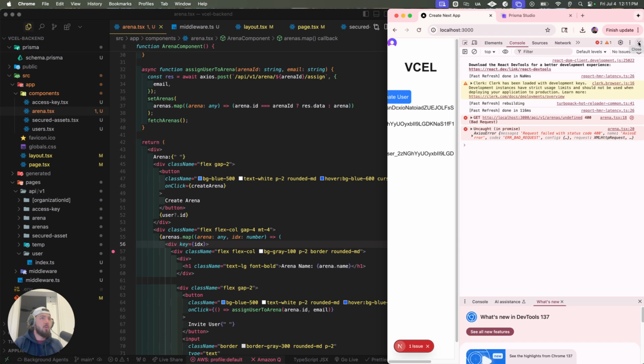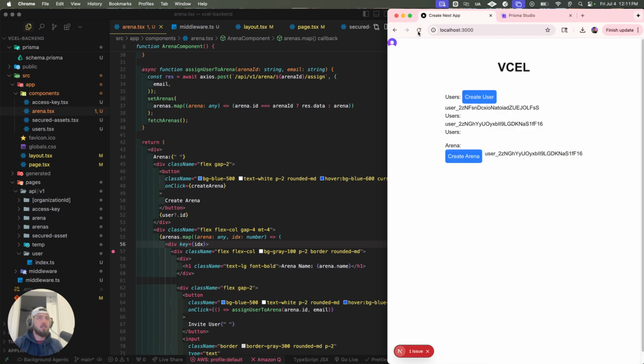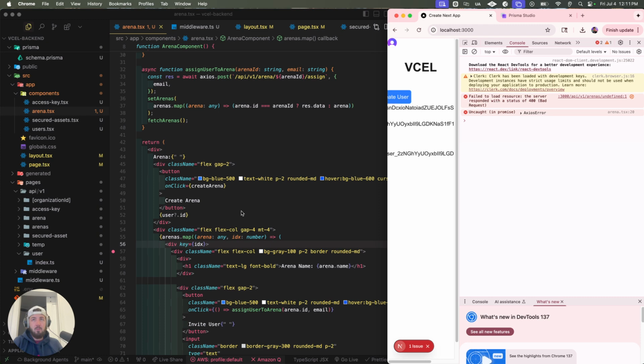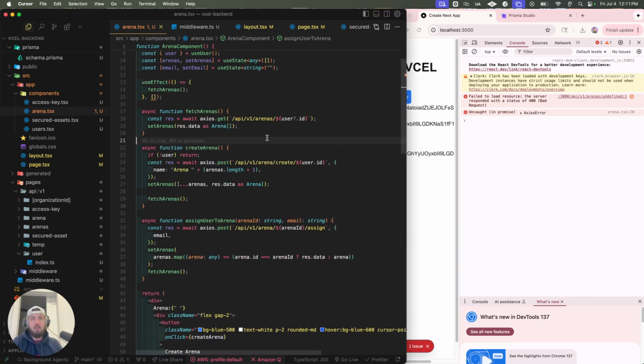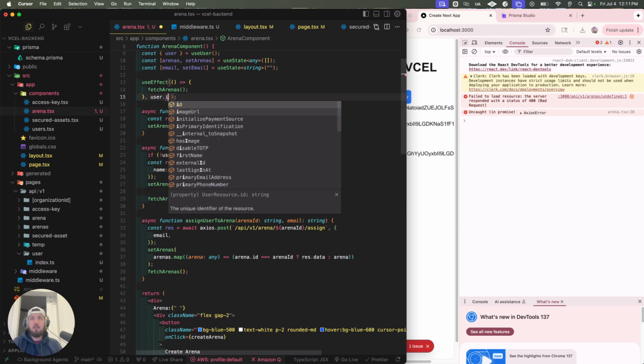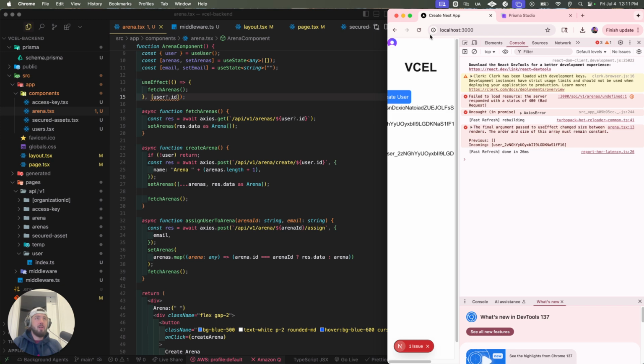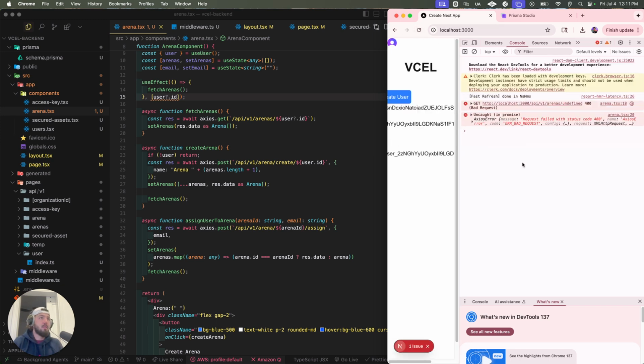Then the arena endpoint is not working, so bad request. Probably because we're fetching arenas before clerk has instantiated in the database, I imagine. So we need to fetch arenas based on user ID. Boom, here we go. Okay, let's see.